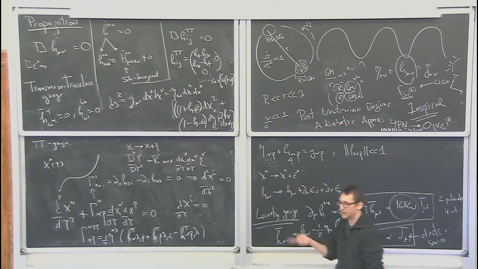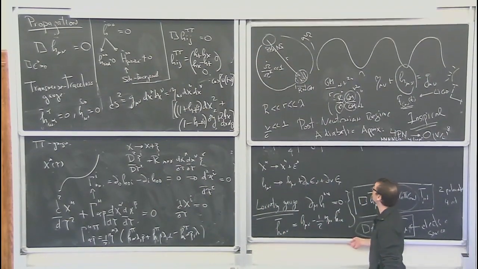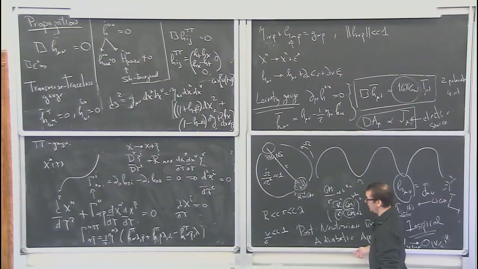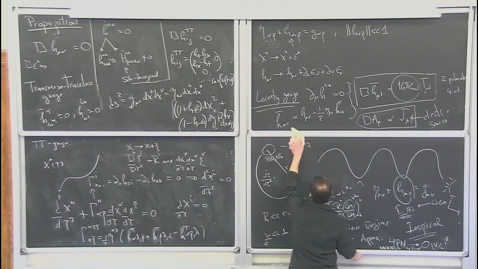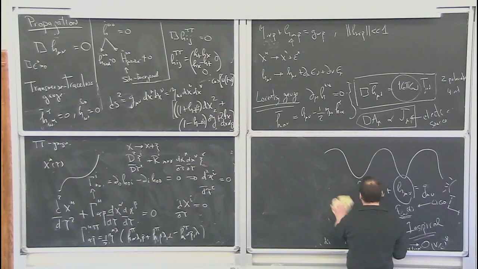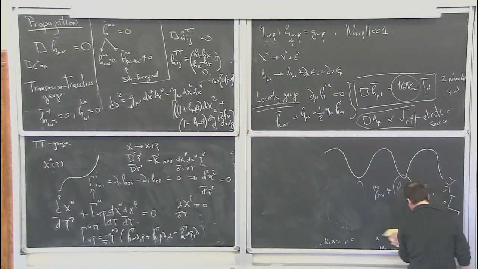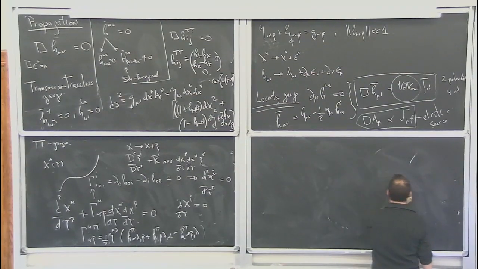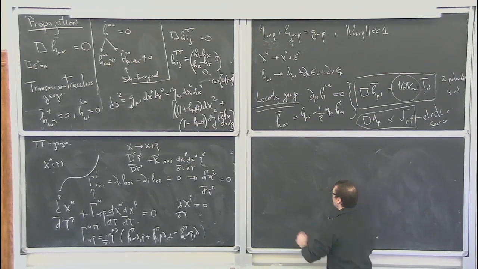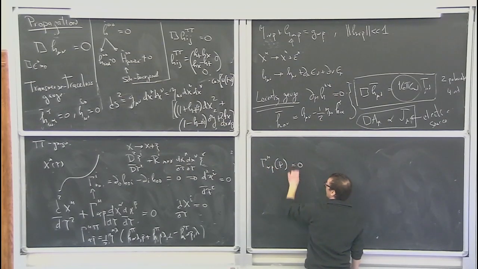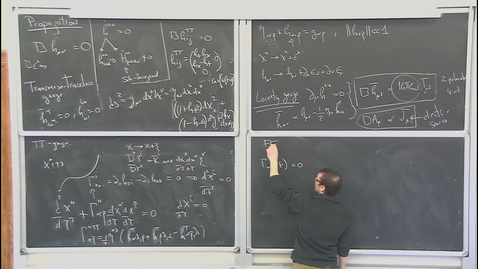Had I computed this in a different gauge or in a different set of coordinates, I could have gotten a different answer. For example, what if I go to the free falling frame? What if I go not to the TT gauge, but to the Fermi coordinates? That's the coordinates we use on Earth to say this is 1 meter, 2 meter, we measure, right? So it's a frame in which if I look at the connection at a given point, I can set it to 0. This is the free falling frame.